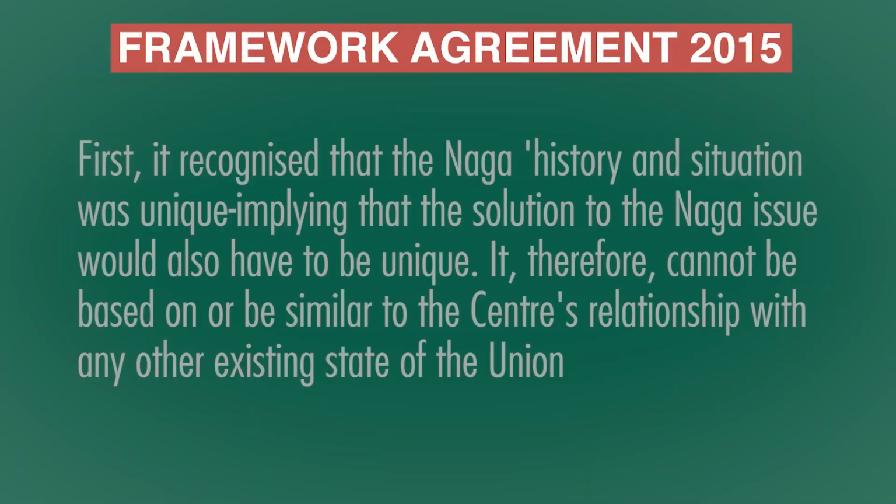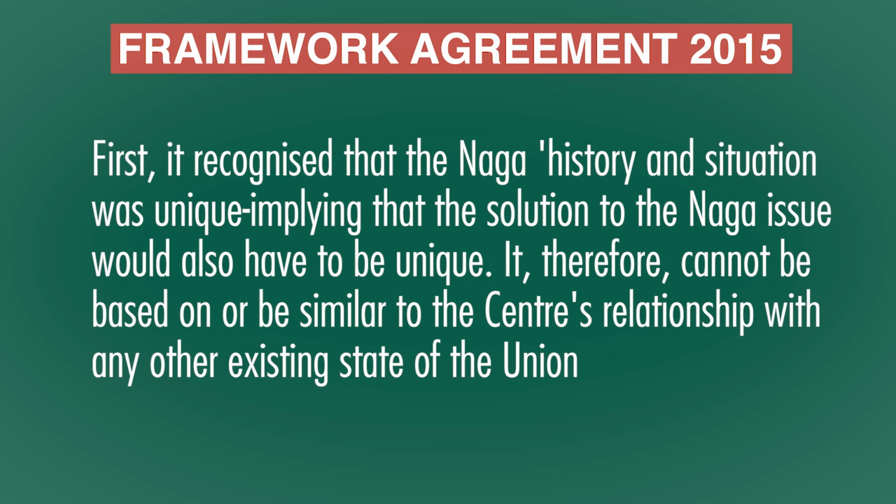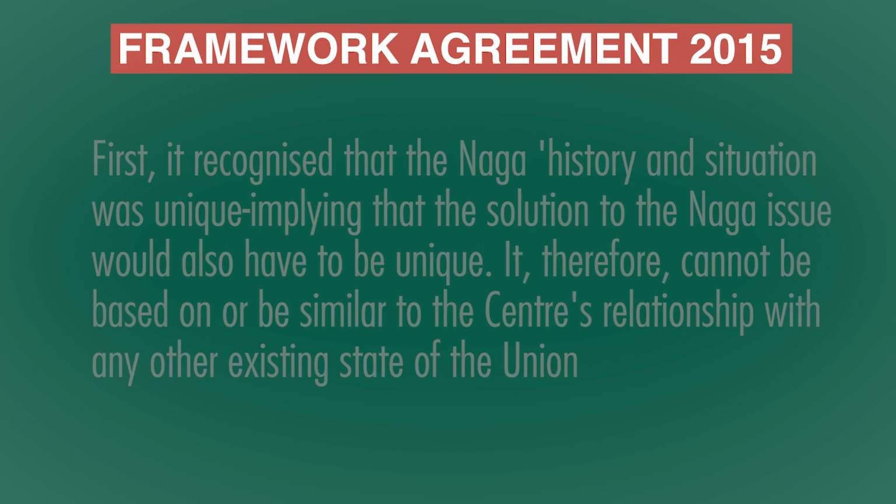Now, this framework agreement focuses on certain important areas. First, it recognized that Naga history and situation was definitely unique, implying that the solution to the Naga issue should also have to be unique. It therefore cannot be based on or be similar to the centre's relationship with other existing states of the Union.